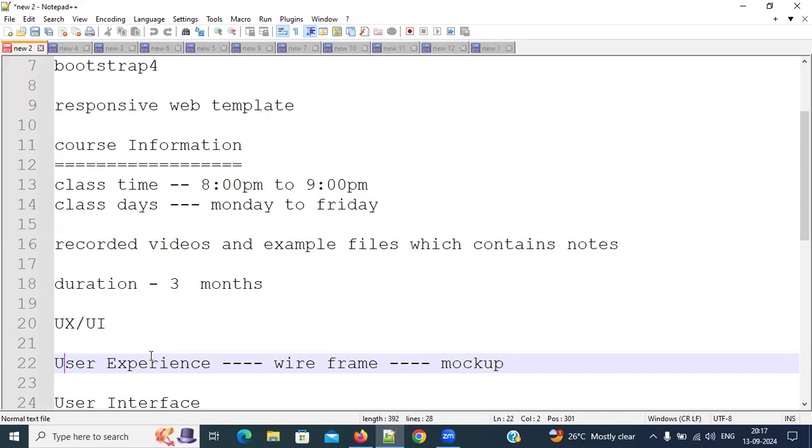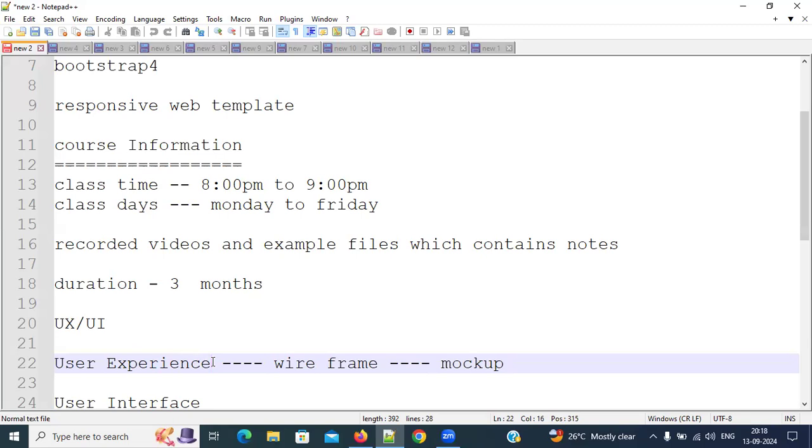Okay, right. Then only the client will send you a signal: okay, we can start our project. So then we need to start our project. Whenever the client approves, okay, you can proceed, then only we need to start. So who will start our project first? The UX person will start our project. What will he do? He will go through the requirements. Then after, he will design a plan to fulfill the requirements.